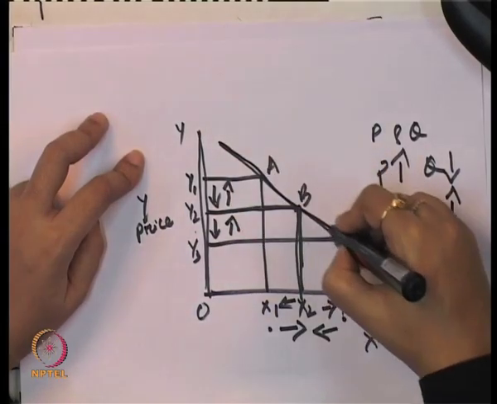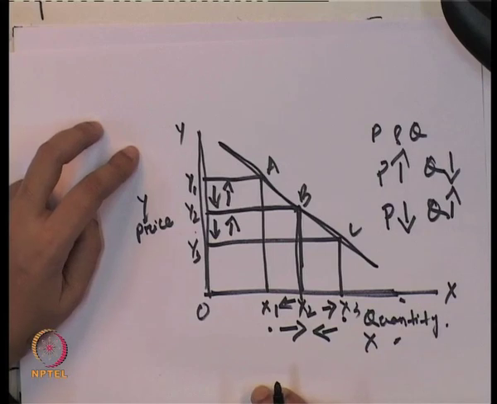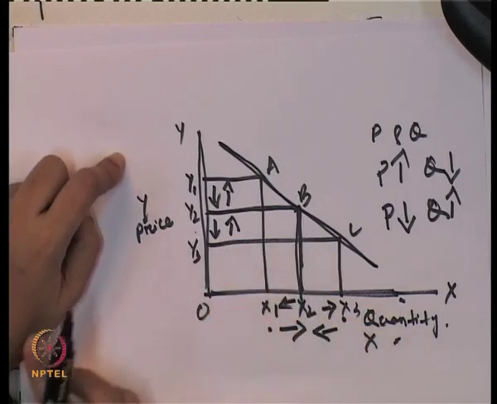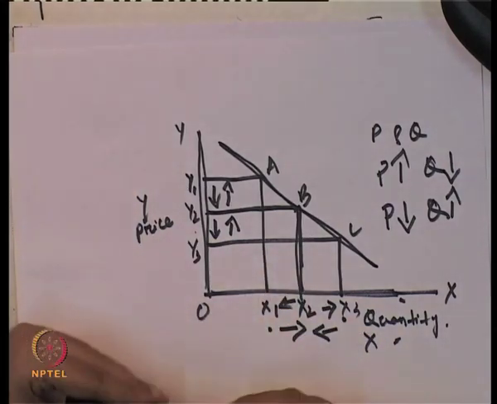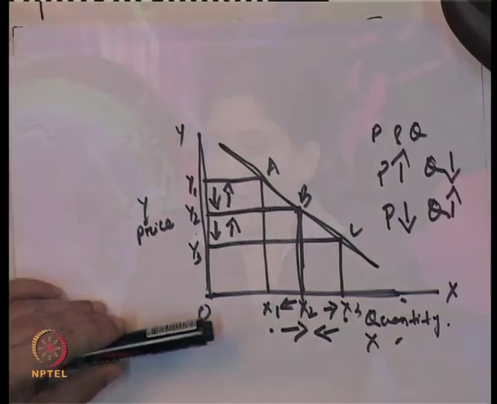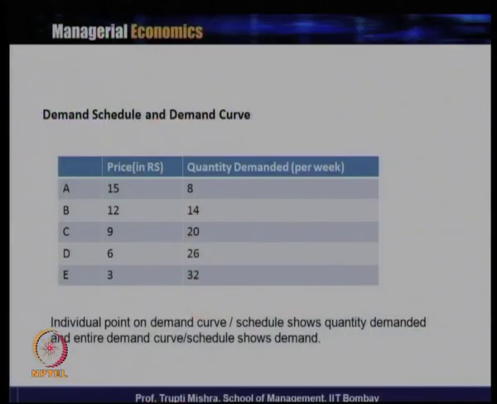And the demand curve is always a downward sloping demand curve, because both price and quantity are inversely related to each other. The next we will see a demand schedule. This basically jots down the relationship between the price and quantity demanded. So, if you look, there are 5 points A, B, C, D, E, and each point gives a combination of both the price and quantity. So, at the point A, we can again put this into a graph.